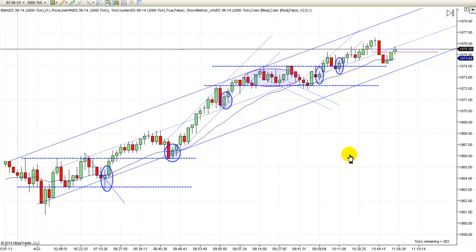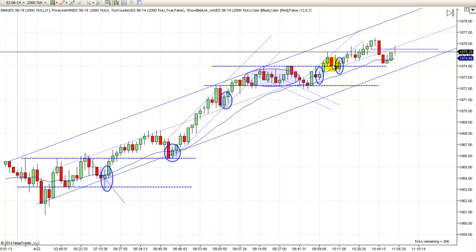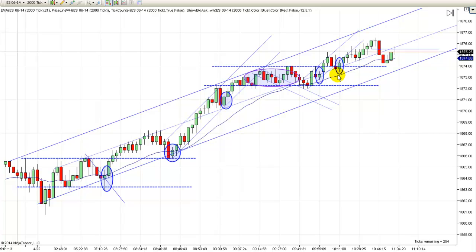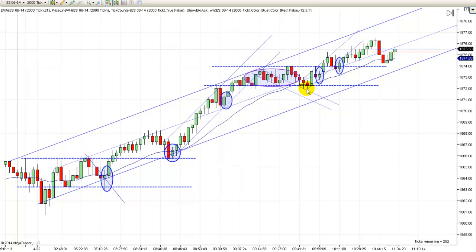And another question this trader had, really what they were saying was they were calling this the signal bar, I guess. Maybe they had a break lower on their chart, but they were calling that the signal bar. And so they said they had their stop exactly 2 ticks below that, and they got stopped out, and it went higher anyway. And they were thinking that maybe they would give their stop more room. But the key is if you're finding the true signal bar, the signal bar is the low or high of each swing. So this is your signal bar here. This was one here to the short. This was one here to the short side.